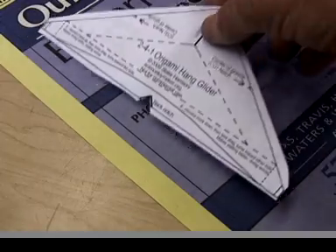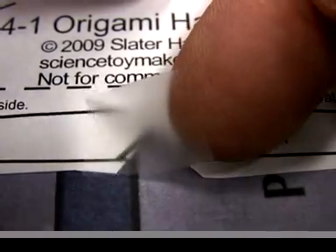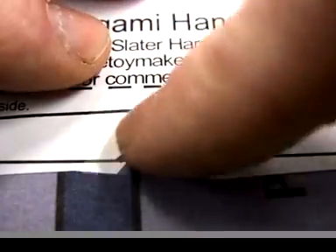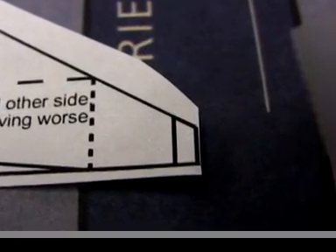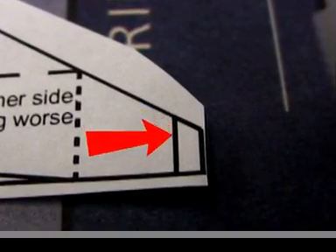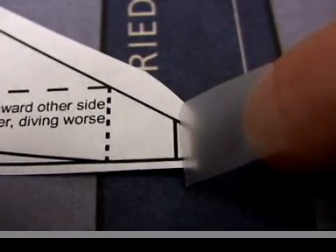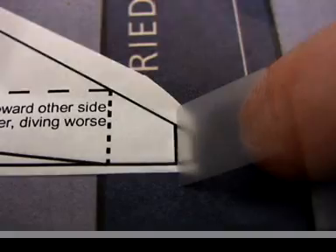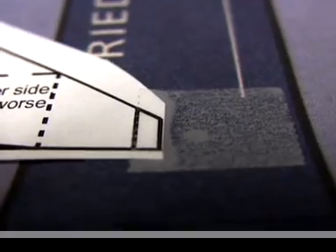Place the pattern on a piece of phone book paper. Put a small piece of tape over the cut-out back notch, which will tape the papers together. Also tape the corners, but make sure the tape on this pattern only reaches this line. Eventually, this tiny part of the pattern will be cut off, but for now it gives enough of a ledge for the tape to stick. If tape were to go farther, it would remain on the finished glider, weighing it down.